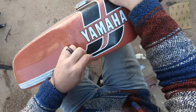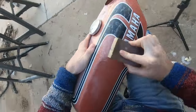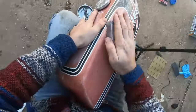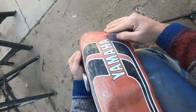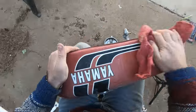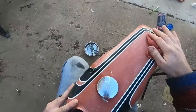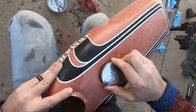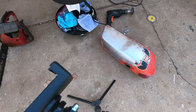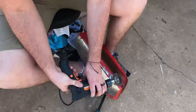First thing we've got to do is sand the tank down to bare metal. I originally tried 320 grit sandpaper and a sanding block, but this tank is from the 70s so the paint was just way too difficult to get off. I ended up going with a wire brush — I tried paint remover and even wrapped it in saran wrap, which normally works, but the paint was so old and hardened that it was impossible to get off. I went with a wire brush from Harbor Freight and it did a great job getting everything back down to bare metal.